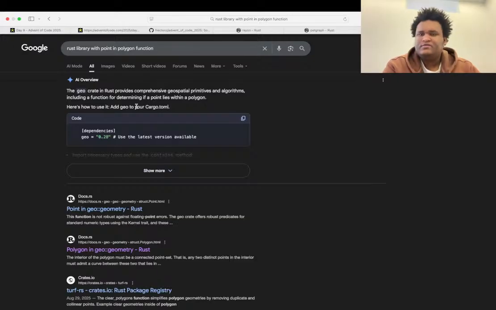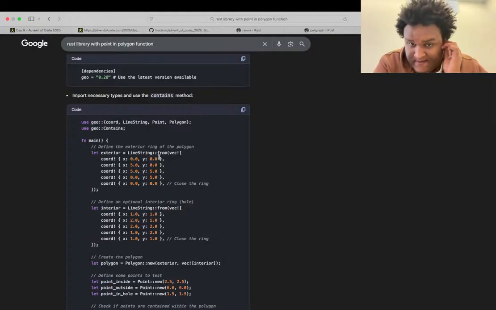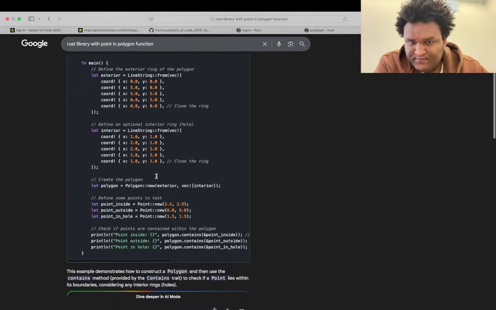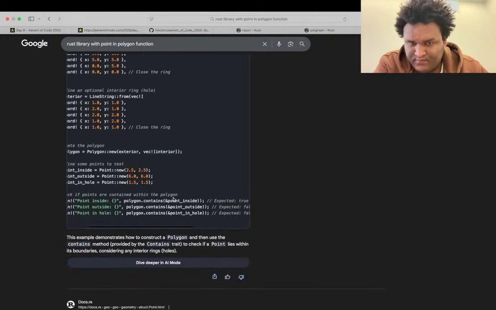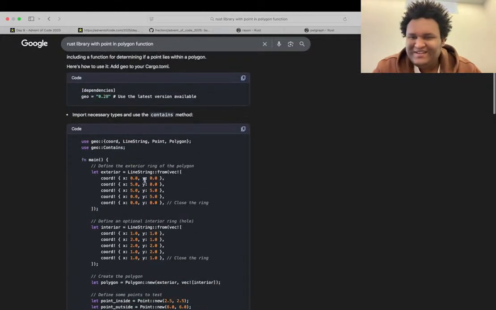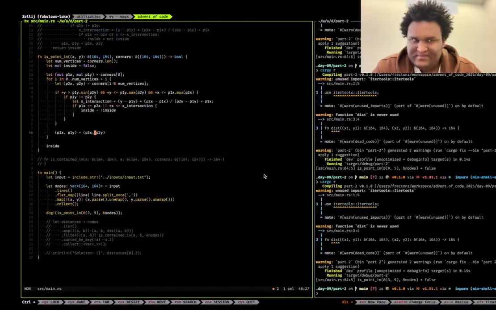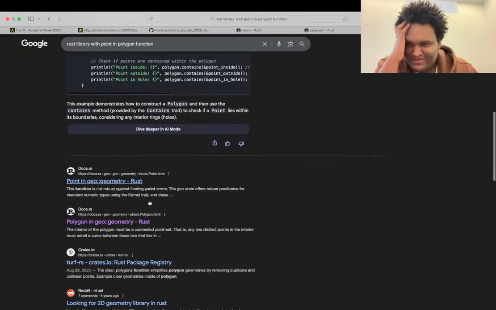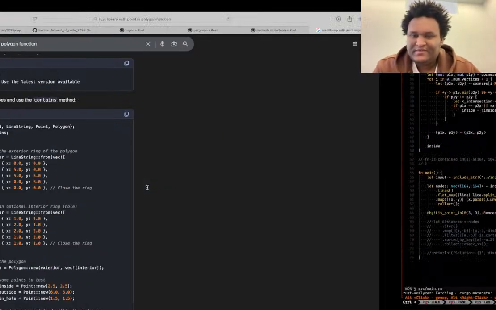The geo crate in Rust provides geospatial primitives. Maybe this is what we should be using. Should we try this? Cargo add geo. This is for geospatial maths. Is it, or is it just for geometry?